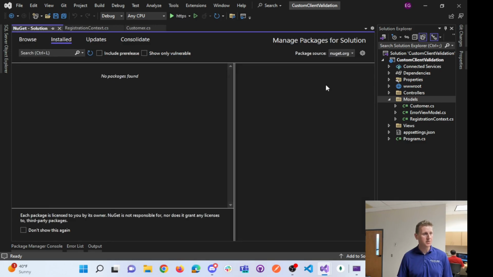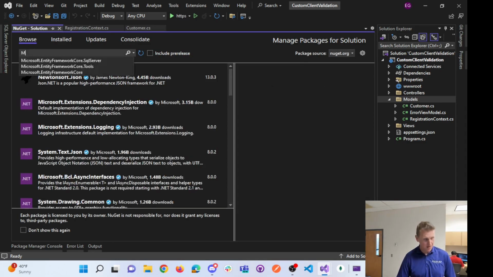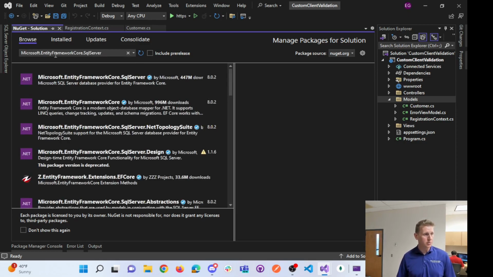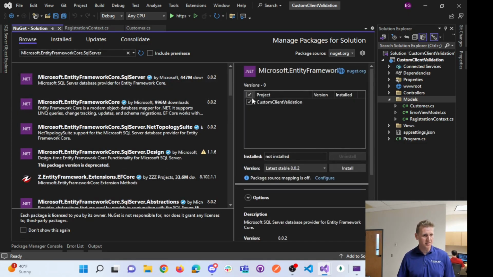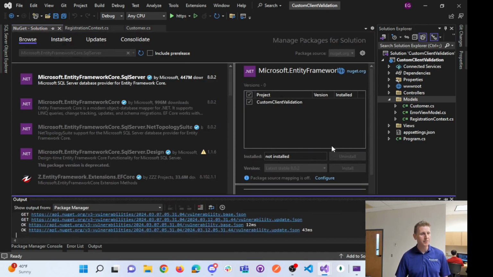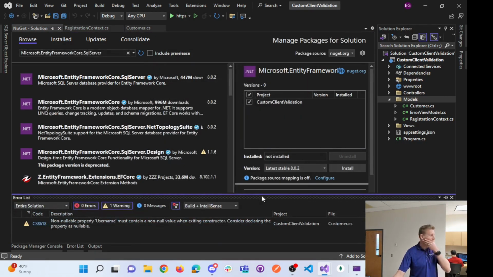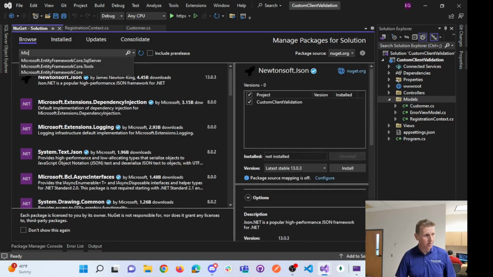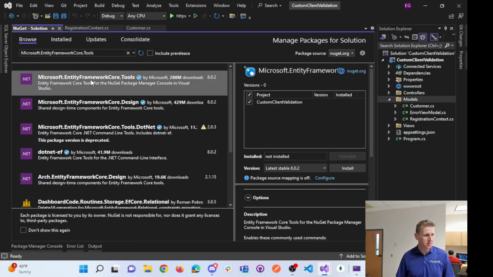So let's go into here, NuGet solution, click on browse, and install these two tools that we've done many times now for Entity Framework. And get the green check mark. Do the other one for tools.